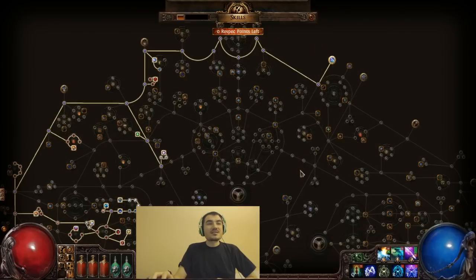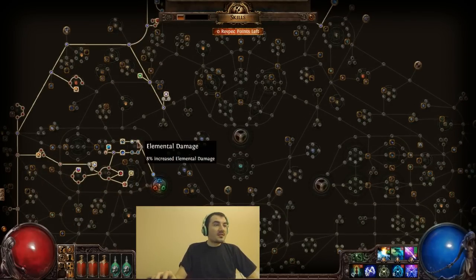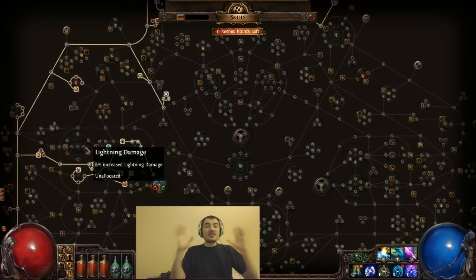So the most important thing is most of it stacks additively. So for instance, if I have 8% elemental damage, and let's say I get 6% lightning damage, and let's say I get 10% spell damage, okay? So if I cast a lightning-based spell that has a base damage of 100, it'll be 100 times 1 plus 0.1 plus 0.8 plus 0.6. It's all going to add up in one block, then multiply the first.